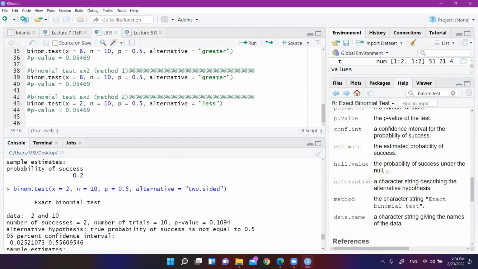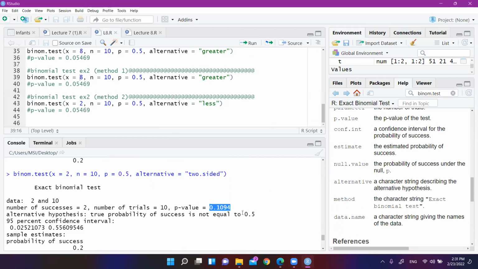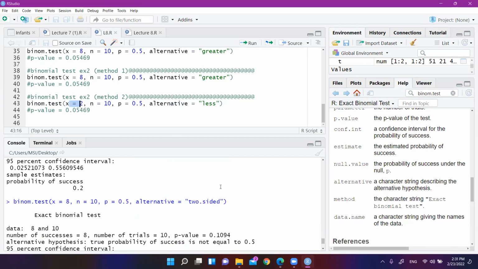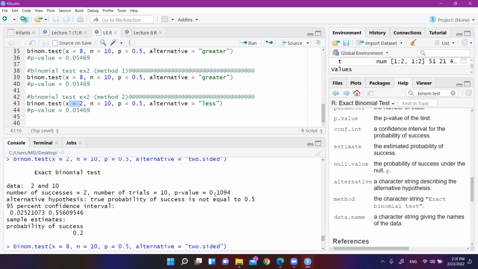If we say x is this and two-sided, then you get the same p-value, 0.1094. It's not the p-value that we are supposed to get, right? Decision remains the same, but the p-value is wrong.